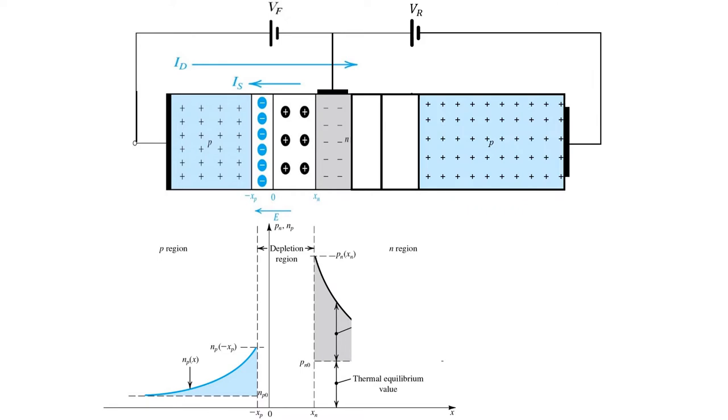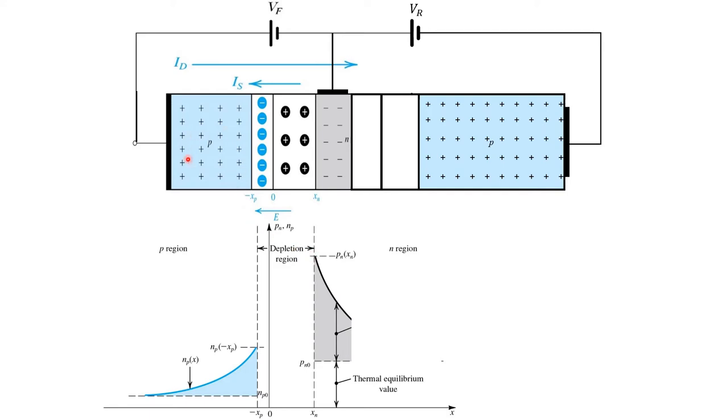So here we have a cartoon cross-section of a BJT, and this particular one is a type PNP BJT. And so we've got a PN junction formed here. Again, we've assumed that the P side of the PN junction is more heavily doped than the N side of this PN junction. And a forward bias voltage VF is applied so that we see the large diffusion current flowing across the PN junction, giving rise to excess minority electrons here and excess minority holes in the n-type region.